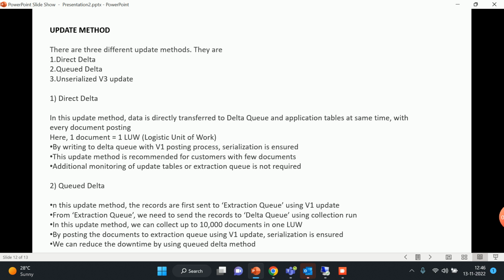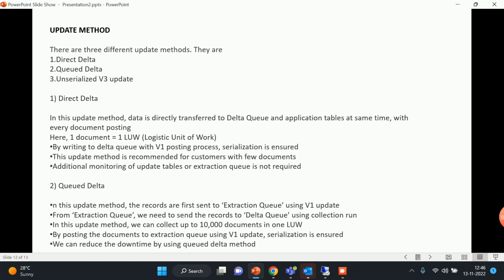There are three types of update methods: direct delta, queued delta, and unserialized V3 update. First, direct delta. In this update method, data is directly transferred to the delta queue and the application table at the same time, as I explained for V1. Here, one document that a user posts is called one logical unit of work, LUW.